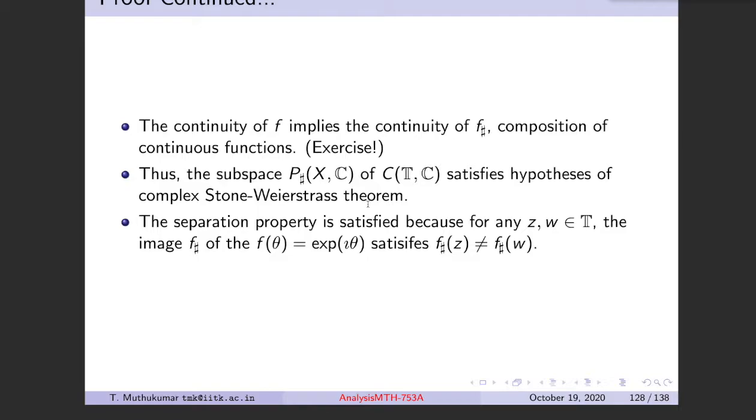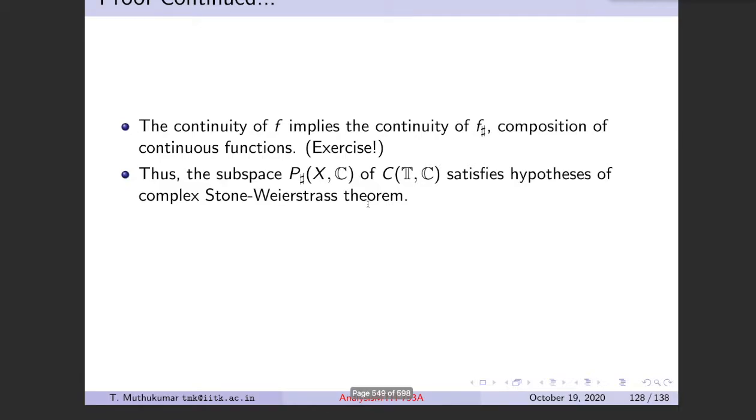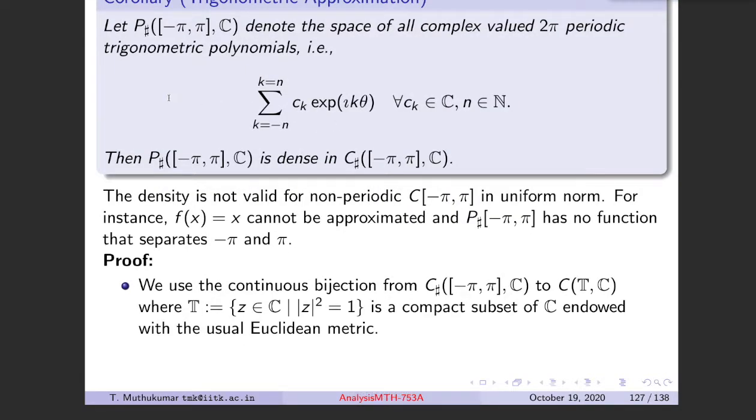Now this result is also true for real. Whatever we have said in this statement is also true if you take real valued functions with 2 pi periodicity and so on. But it needs a bit more work to do. There is this Fourier's theorem which you prove, and using that density you show that it's dense and so on. Okay, so you can look it up. We will see whether we will do it in the later lectures as well.